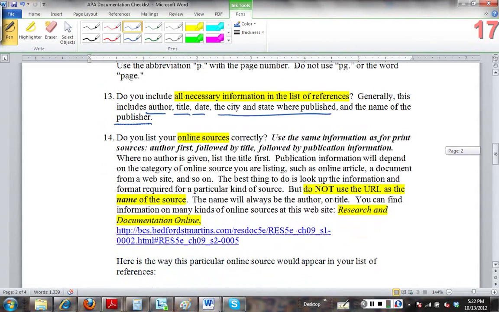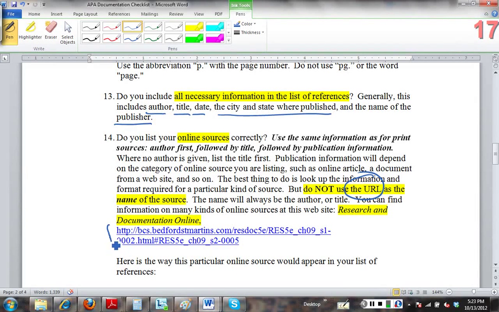Online sources, these are the killer. All right? Let's begin with the most common mistake. The most common mistake when you are listing in your references an online source is to use the URL as the name of the source. That is a no-no.